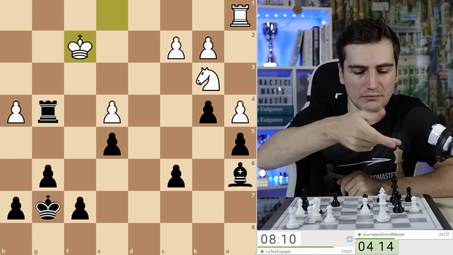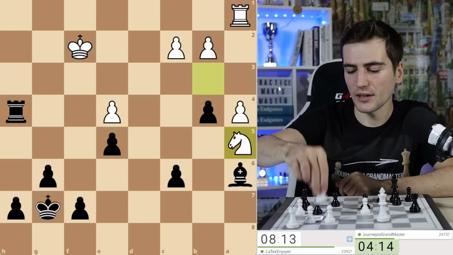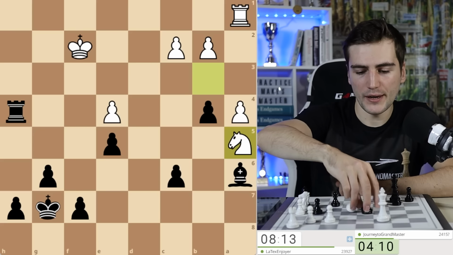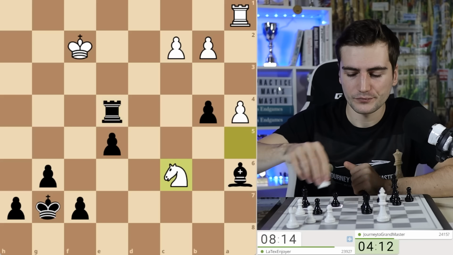But maybe I just take, why not, take on h4. In the best case scenario, you always want to create a distant passer for yourself. Yes, he's taken that pawn, which makes sense. But now I can take that one. I have 2 extra pawns here, and I have a bishop against the knight.